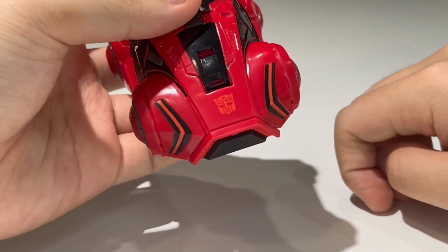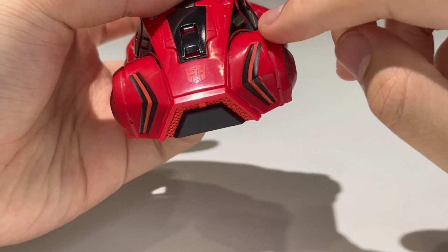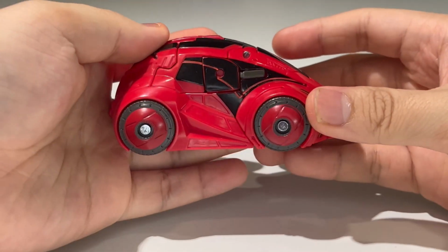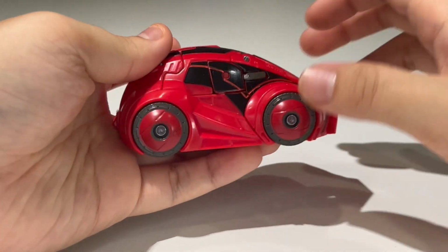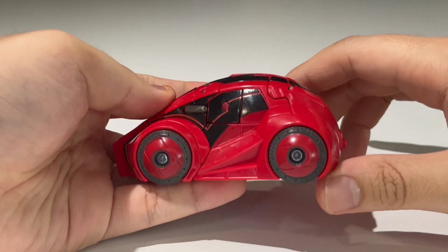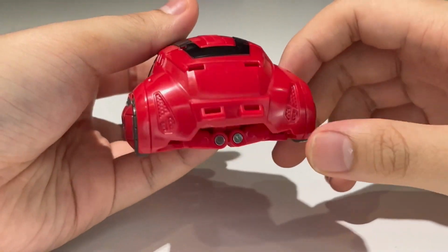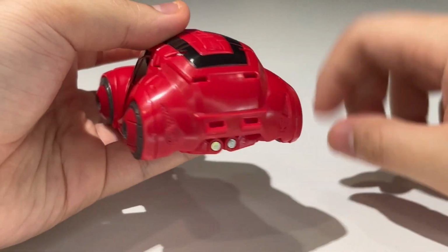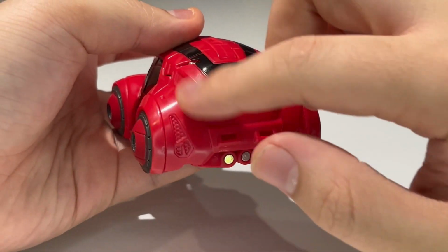Nice Autobot logo front and center. You got some nice paint for the headlights right here. Got some nice paint on the front there as well. Nice red paint on the rims as well. Got some black paint going on, and very cool. Very nicely done. Kind of wish that the taillights were painted, and I wish the back window was painted as well.